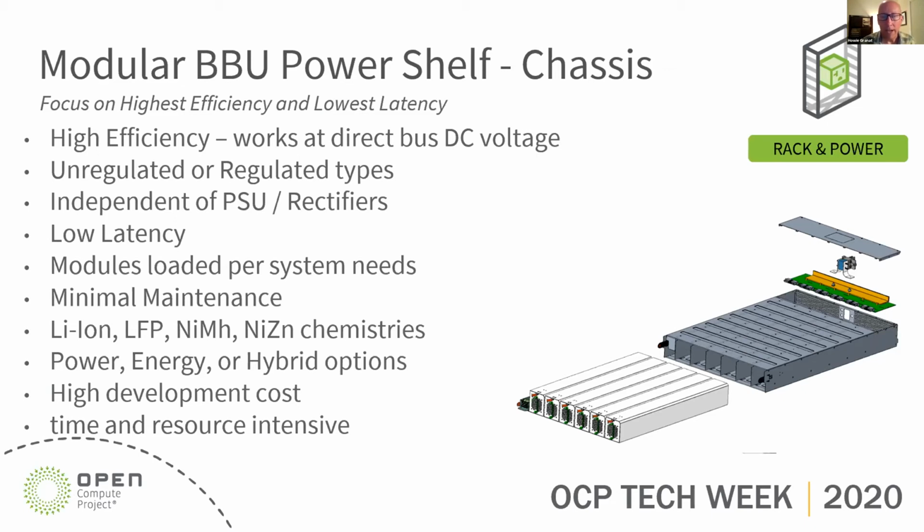If it's an energy application, now we're talking about, well, no, actually, I want you to be able to absorb that initial inrush current, but now I need you to run continuously for a while. And it may be because the generator isn't turning on, or maybe it's just in an area where there's no generator at all. So, we're seeing some of these 5G applications and they're saying, oh no, I need you to run for 30 minutes, 40 minutes, an hour. I need to be able to scale this so that you can essentially just take over and you are the generator now. And then there's some in between.